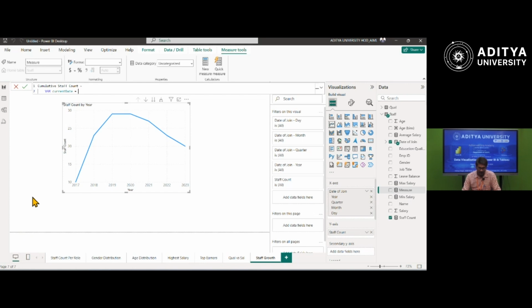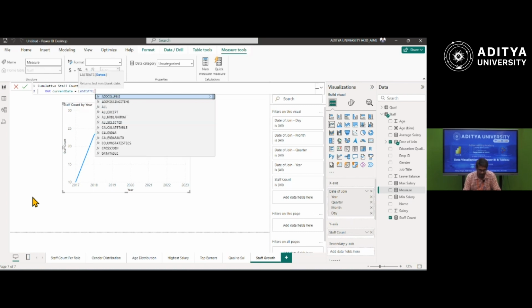I will be trying to use the staff, on which dates they have joined, by using the last date. By using the last date of that particular employee, I'll be trying to get the information. So I'm making use of the last date of the staff table, and inside that I'm using date of join.